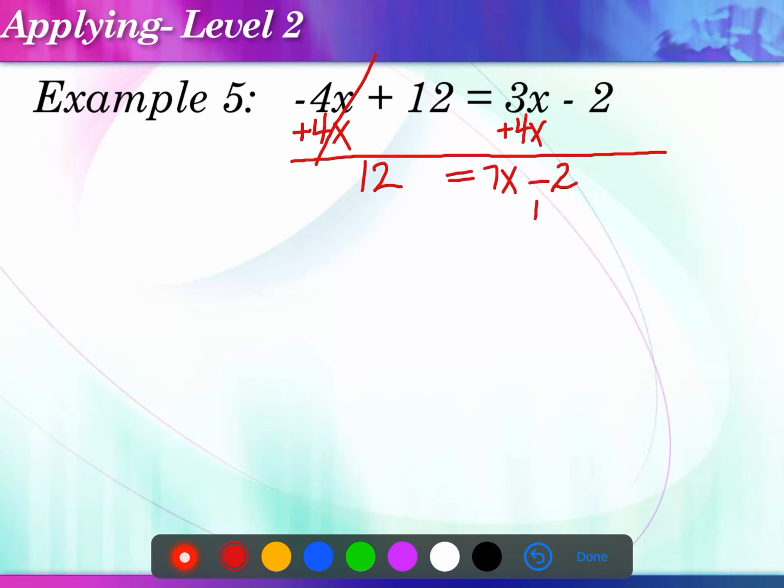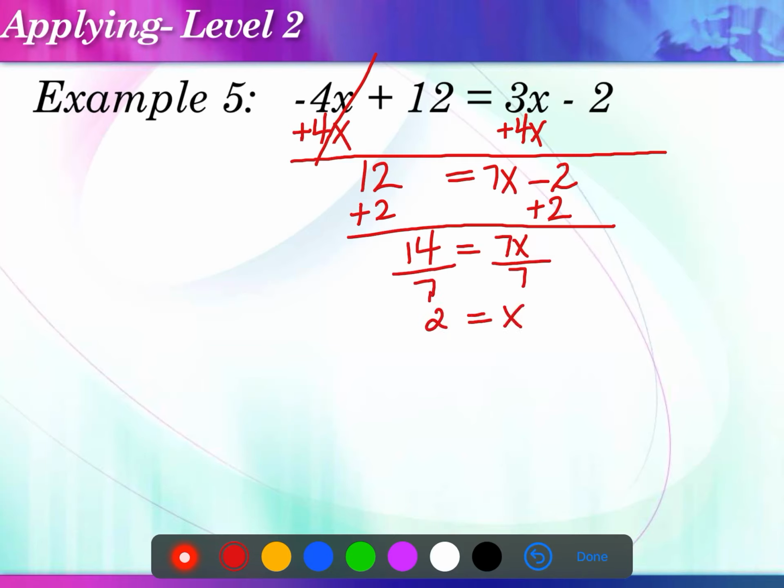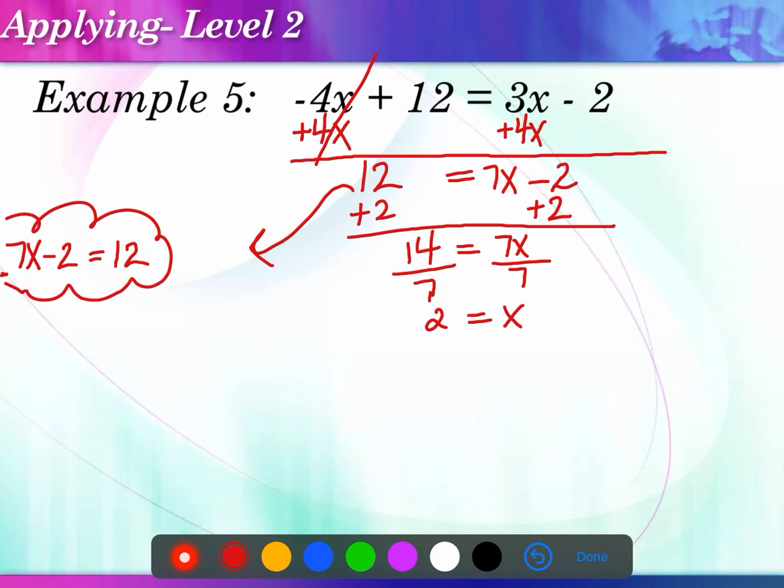Okay, so from here, this is just a two-step equation. I can add 2 and divide by 7. Okay, now at this step of the problem, if you don't like having the variable on the right side of the equation, you can just flip the entire thing. Okay, exactly as the signs and everything appear, you can just put them on the opposite side of the equal sign. Okay, and so this would be fine as well. That's just if you like having your variable on the left. Okay.